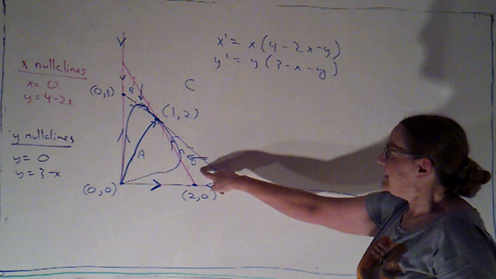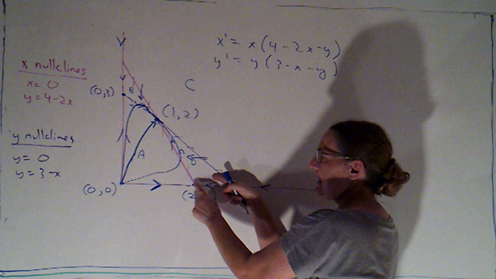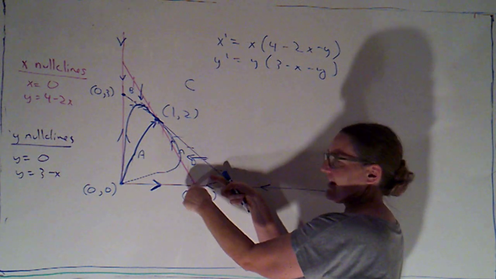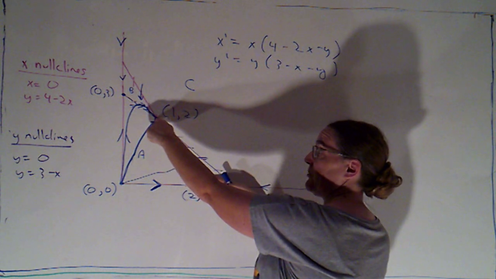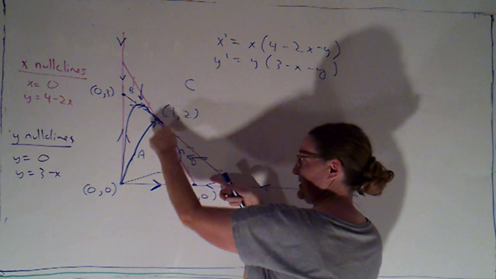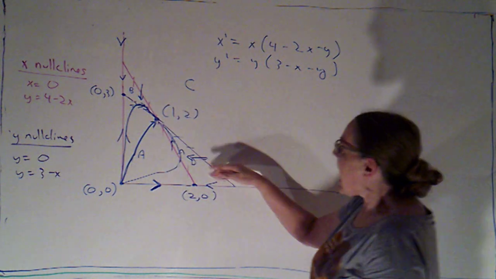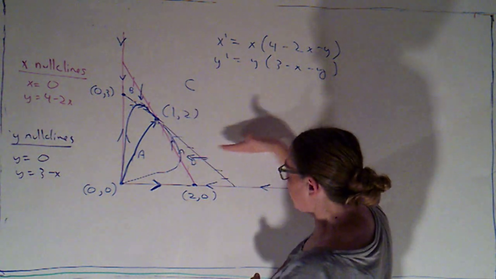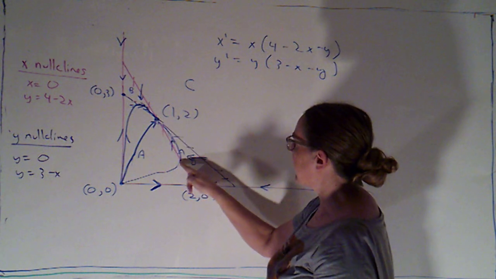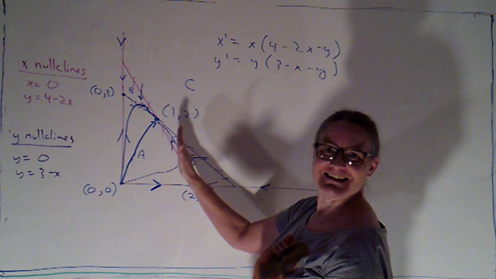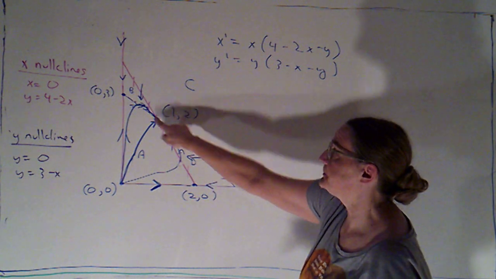Okay. Let's take a look at D. So with D, I've got these two equilibrium points. Can't approach that one because I start above it, I can't go down. I've got to be going up and to the right. Can definitely approach this equilibrium point. We saw this curve came into D and then approached that equilibrium point. I can't cross into C because this has me going to the right. And I can't cross into A because if I hit this nullcline, I've got to go up, and that puts me back into D. So pretty much if I'm in D, I'm going to be approaching that equilibrium point.